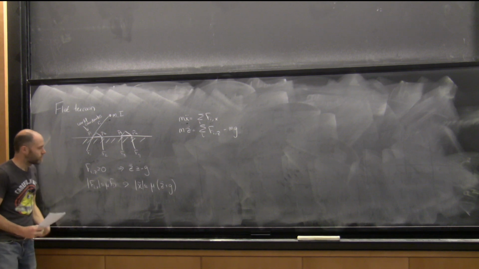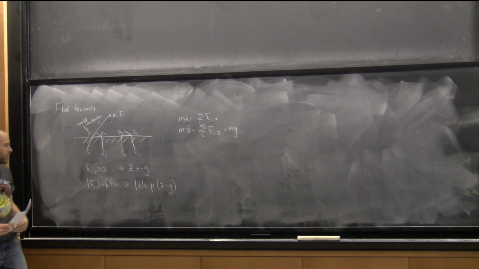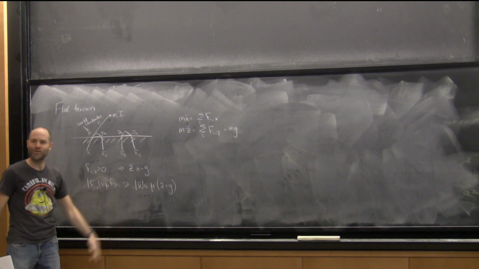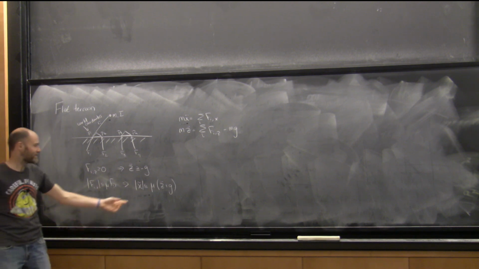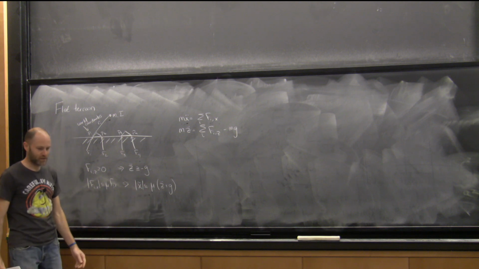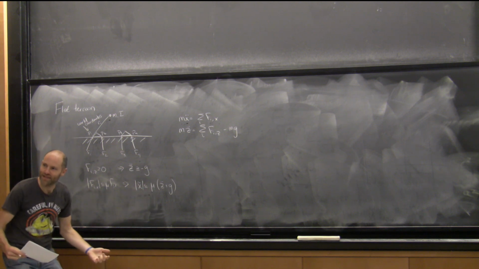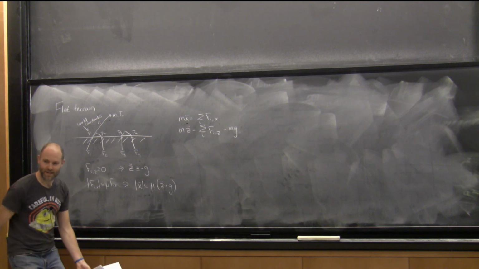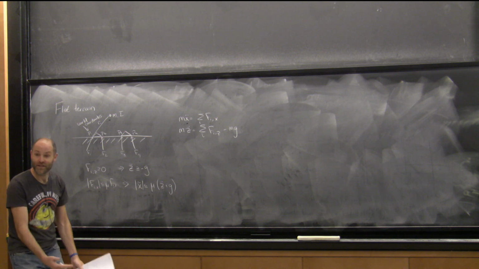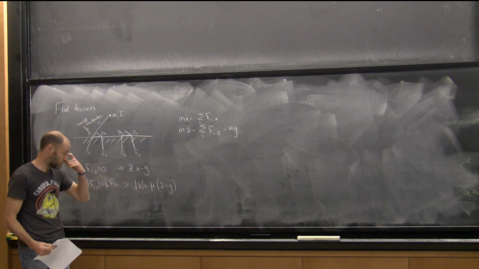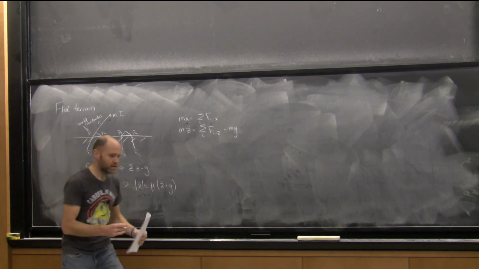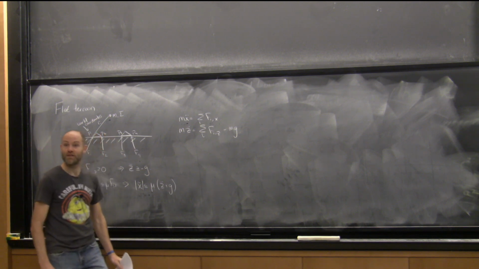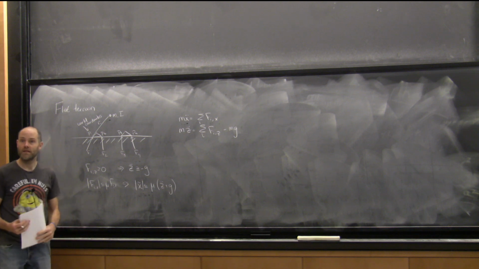Which is a nice reminder that friction is useful in locomotion, right? If you have no friction, you can neither accelerate nor decelerate. But also, if I was somehow falling at the rate of gravity, even though my feet were on the ground, then I'm applying no force to the ground, and therefore I can't push or pull on the ground, right? This says if I want to move my center of mass this way or this way, I'd better be putting force down and be using friction to do it. That make sense?